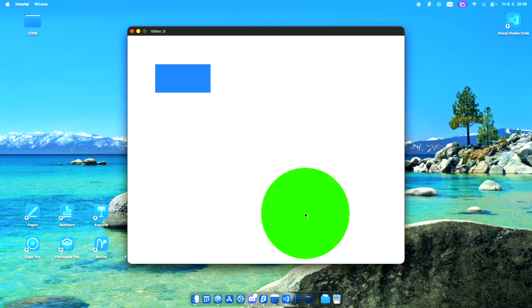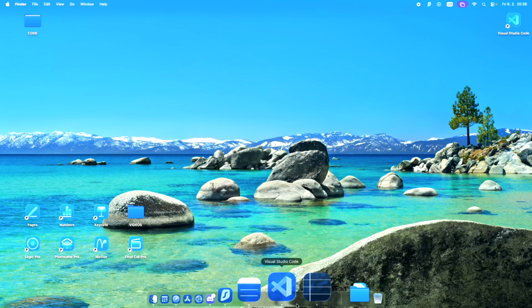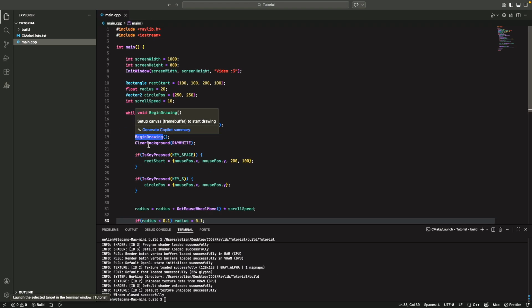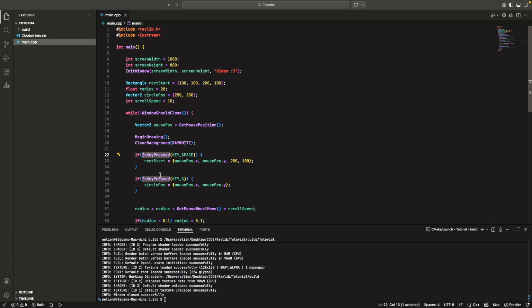So that's it for this video. I hope we learned how to do keyboard inputs, mouse inputs, and stuff like that. Also, the one thing I didn't mention, but I think it's quite obvious: if you want to do something with mouse inputs, you would do is mouse button pressed, left mouse button, and stuff like that. You can figure this out. You're not stupid, or at least I hope.